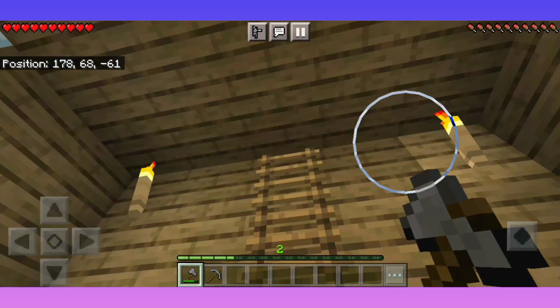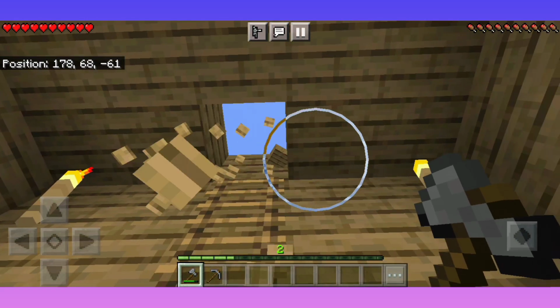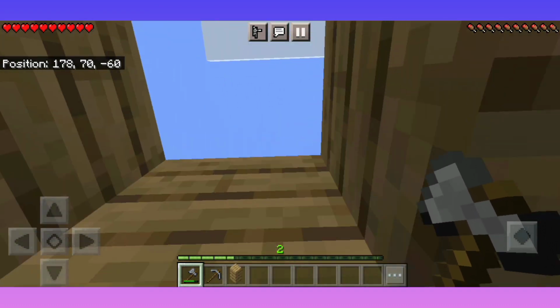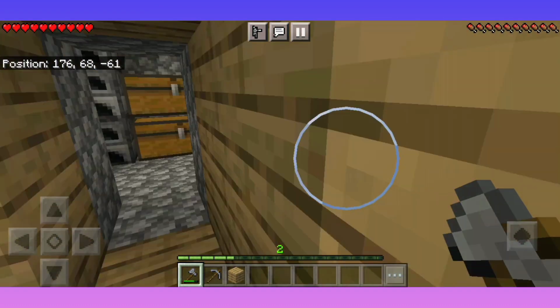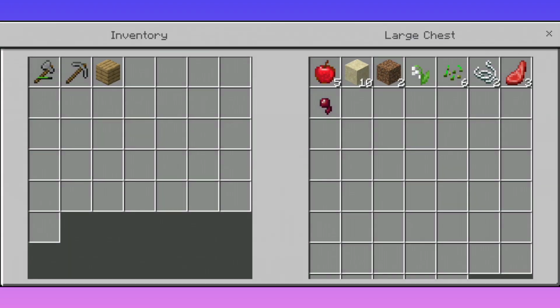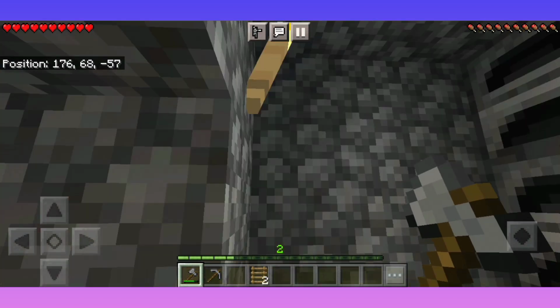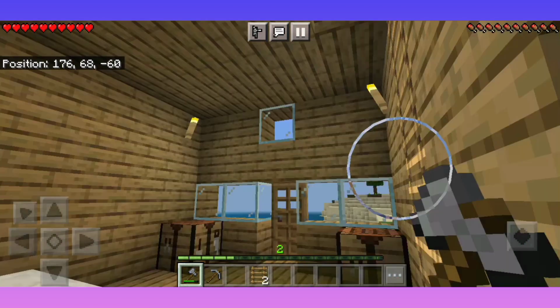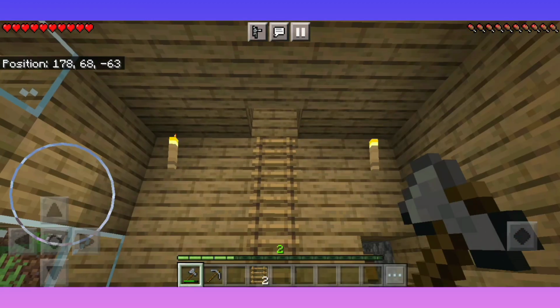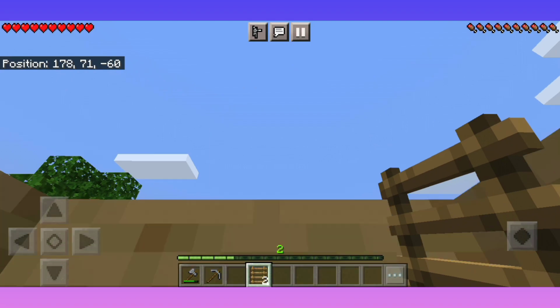We have to, like, clear it out. Let's go onto the roof. Oh, we need one more ladder. Okay, we go like that. One more ladder. Wait, oh, it's in this thing. Okay. So, take that, put that there. Okay. Alright, now next thing is to get our mine.